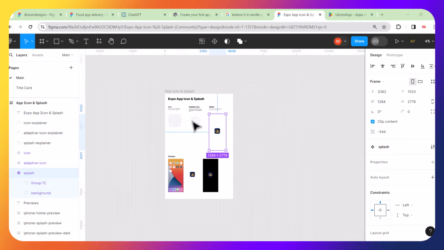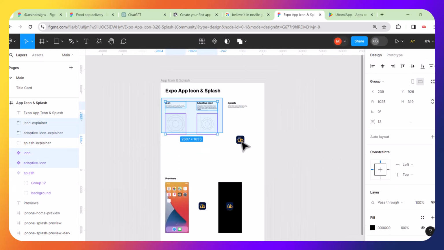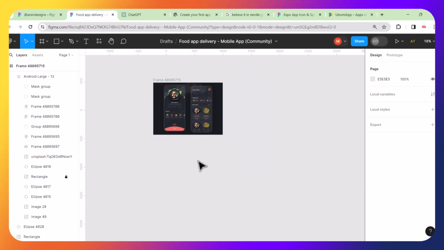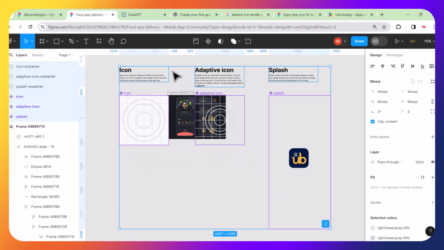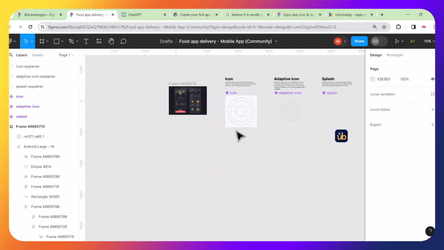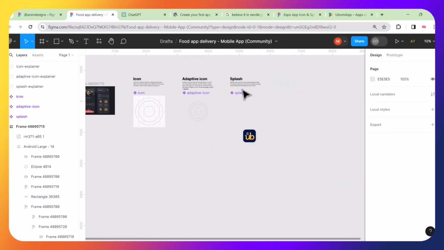Let's copy everything from here and paste it into our file, which is here. Then let's quickly create the splash screen.